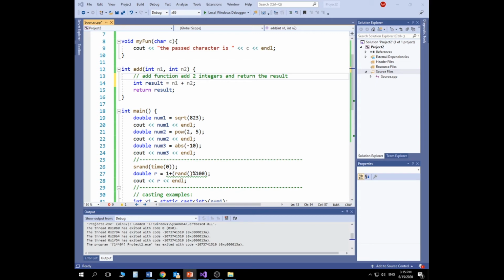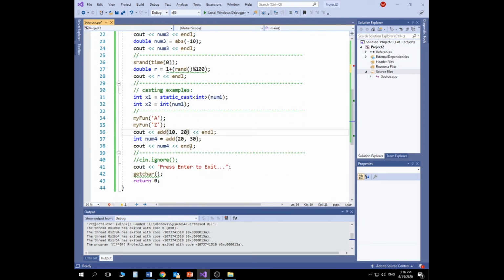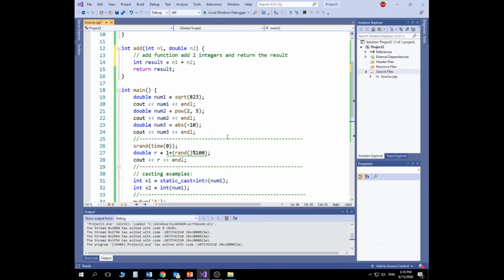Okay, so let's keep going and let's see if there is anything that we have to worry about when it comes to functions. Yes. Rules you have to understand here, and I'm going to do something here. I'm going to put a double instead of an integer. Now, as you can see here, he's complaining about something. Well, he should not. Yeah, it's gone.